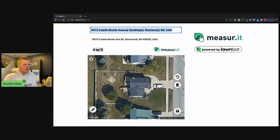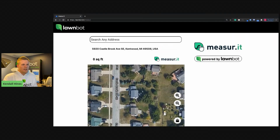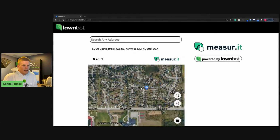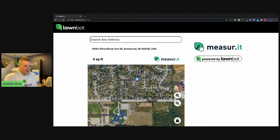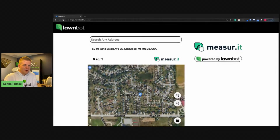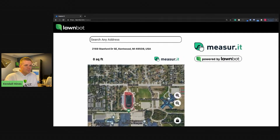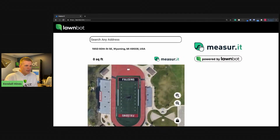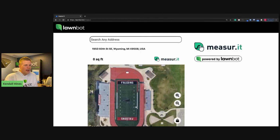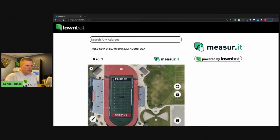But let's refresh the page here. Let's see what else we can measure. So, fun fact, this is actually the neighborhood where we grew up, or I grew up, and we set it as the default location. If you're ever playing around with Measur.it and you're wondering where it is, it's Grand Rapids, Michigan, and pretty interesting. So we get questions about accuracy, like, how accurate is the tool? Well, if you know about football fields, don't quote me the exact square footage right on this live stream, but we're getting pretty darn accurate.